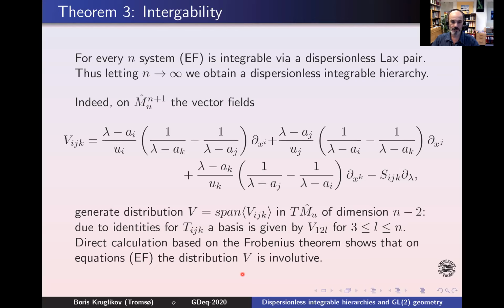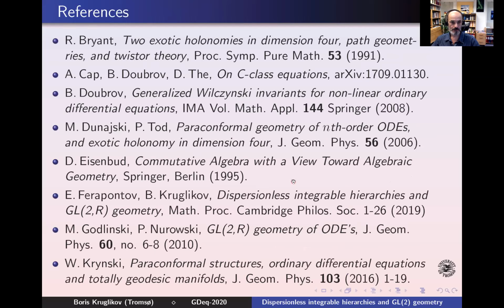So the situation is very similar to what we have, for example, in 3 dimensions, right? So in 3 dimensions, second order equations, or, as we generalized with David Calderbank, any system which has a quadratic characteristic variety in 3D, is integrable if and only if it is a reduction of the Einstein-Weyl equation. And so what we did here extends this to hierarchies.